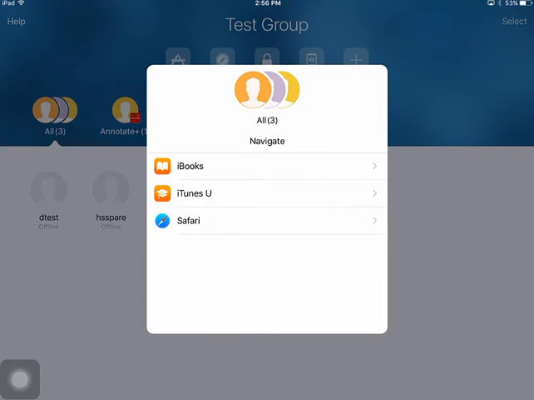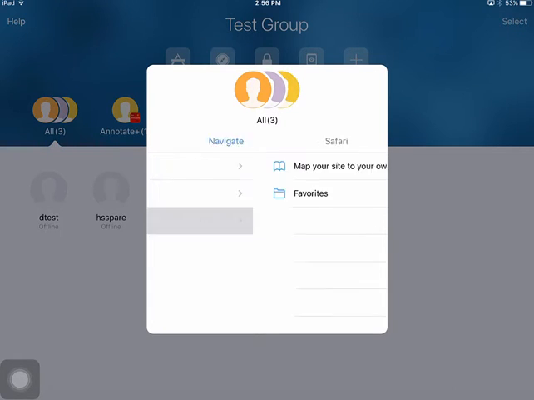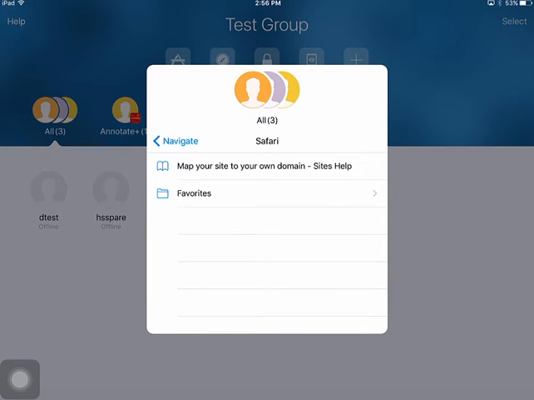Okay, another great feature is you can navigate in Apple Classroom, and you can actually have kids go right into a certain book that you want them to go into, an iTunes U resource you want them to go into, or even a website. And you can do that right from Safari if you have it stored in your favorites right there.